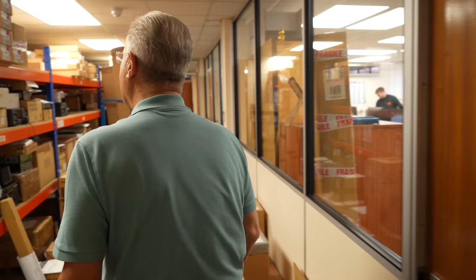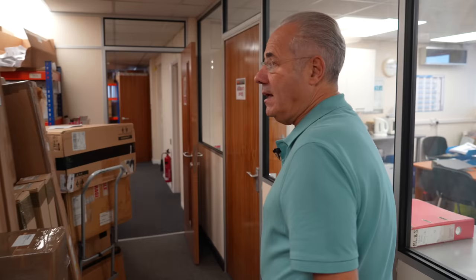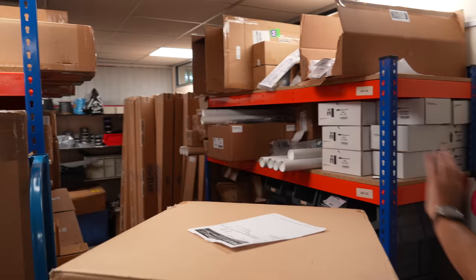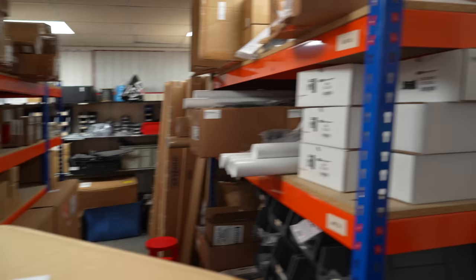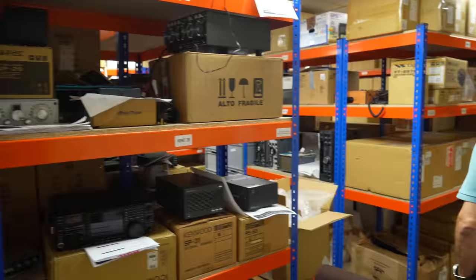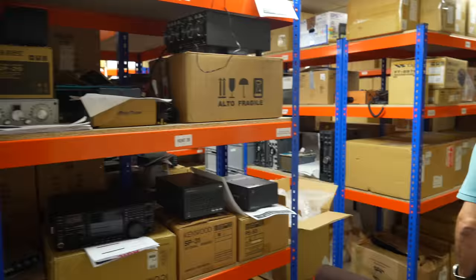So that's a quick walk around the company. A lot's changed since we first moved in — a lot more stock; these racks weren't here for example. Mainly antennas, because storing antennas is a real pain — they take a lot of room so we just literally line them all sideways and vertically if we can get away with it. Lots of component backup and support over there as well, and more second-hand gear that's been checked and waiting to go downstairs.